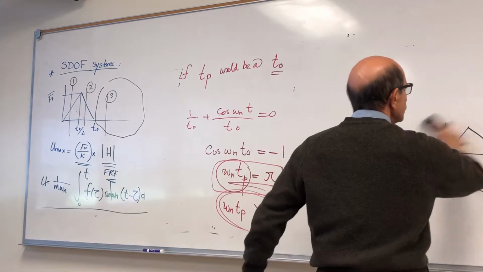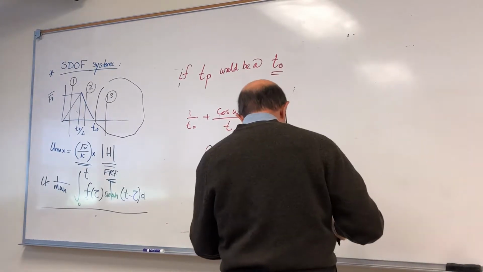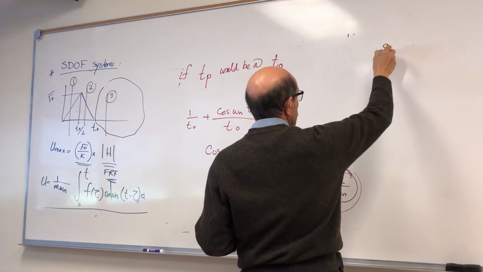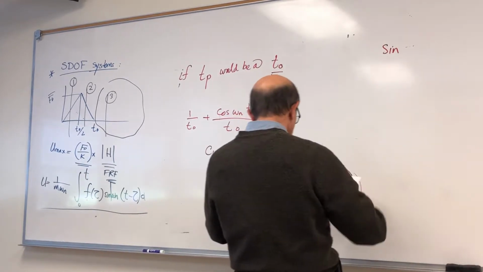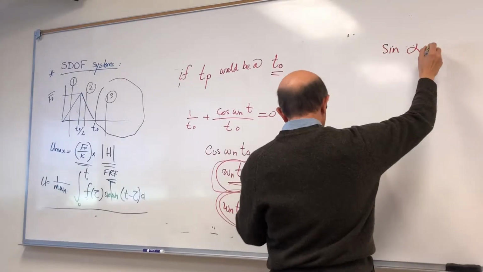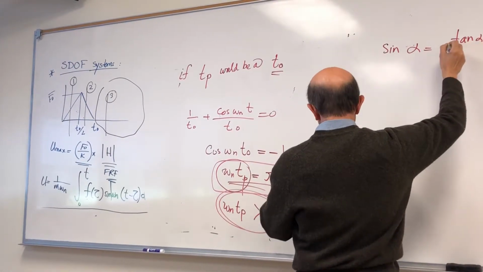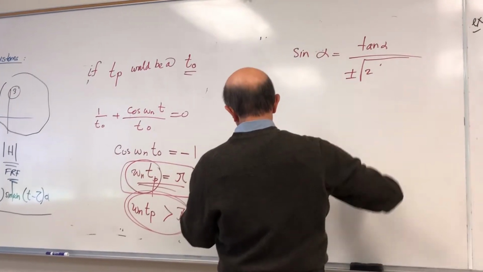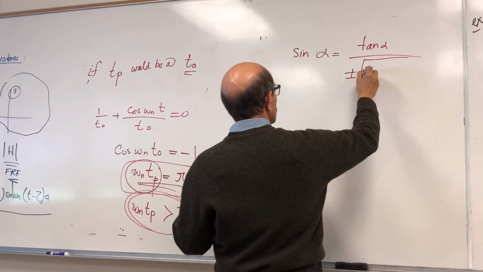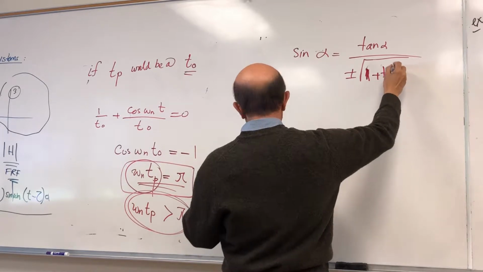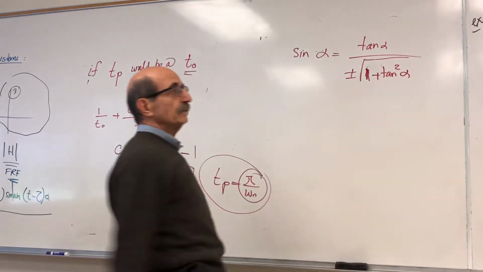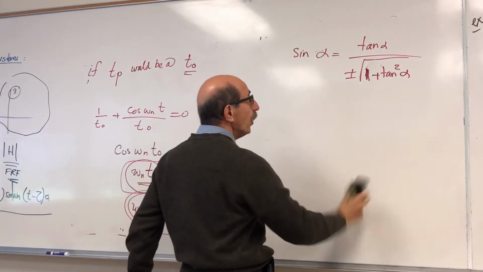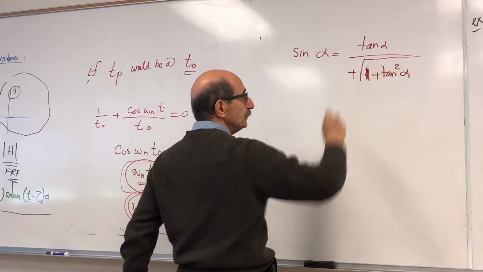And I think you need to refresh some of those trig courses that you took. So that means the tangent function can be converted to sine and cosine. Maybe I will write it for you. Sine of alpha is tangent of alpha over plus and minus, no, actually 1 over square root of 1 plus tangent squared alpha, from trigonometry. So if this is larger than pi, these two would be positive. That means we consider only a positive sign.